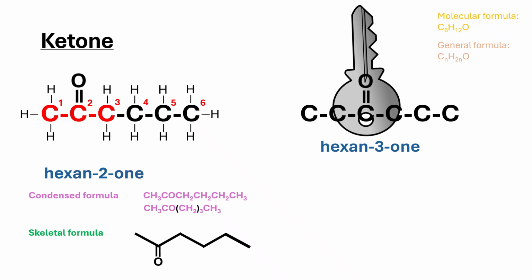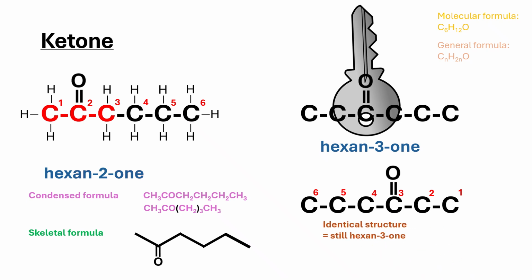It doesn't actually have the Y, K-E-Y, so it's not a ketone, it's a ketone, but it's good enough to remember that's actually representing a shape like a ketone. So if you shift this carbonyl group once more, then what happens is that counting the main chain has to be starting from the other end because that's a closer end. So it becomes 1, 2, 3, 4, 5, 6 like that. And this is again exactly the same as hexane 3-one, so they are the identical structure.